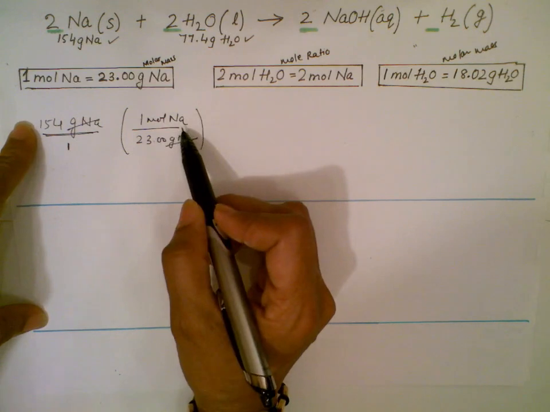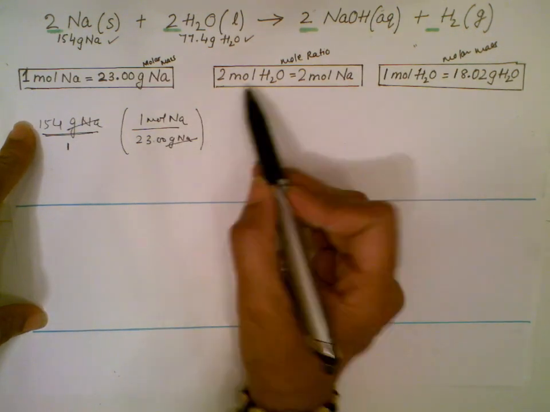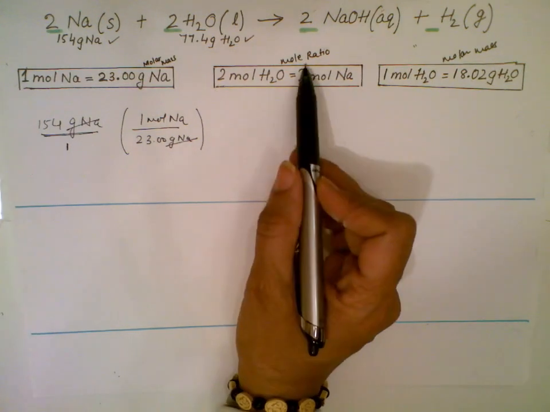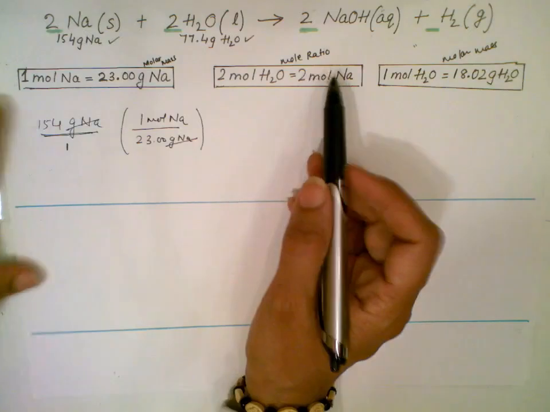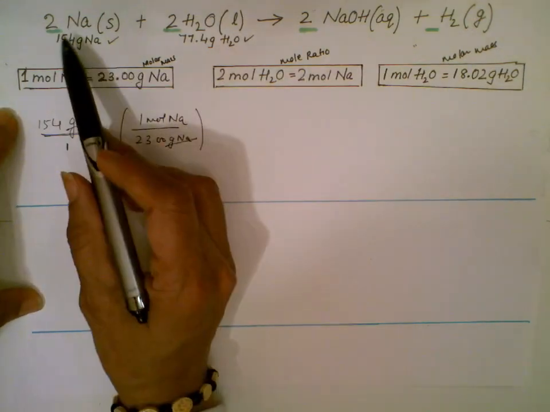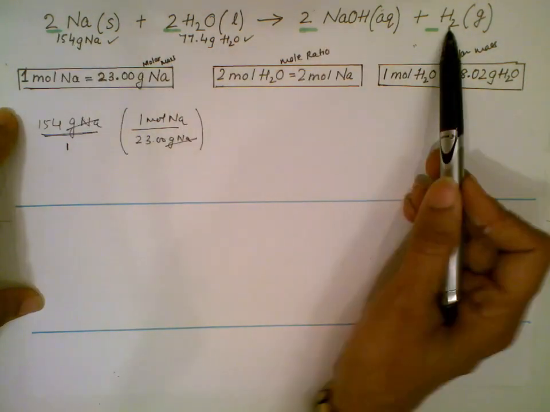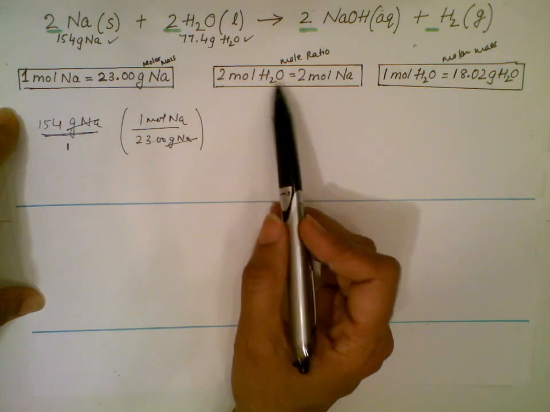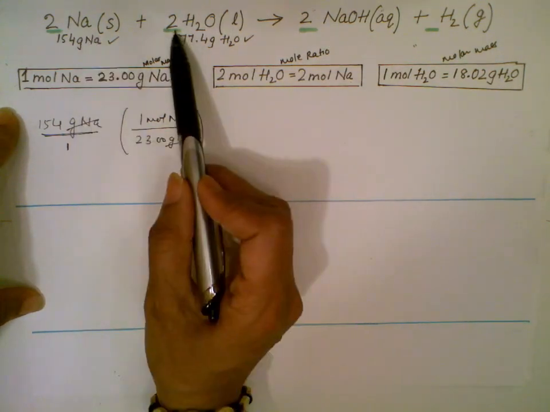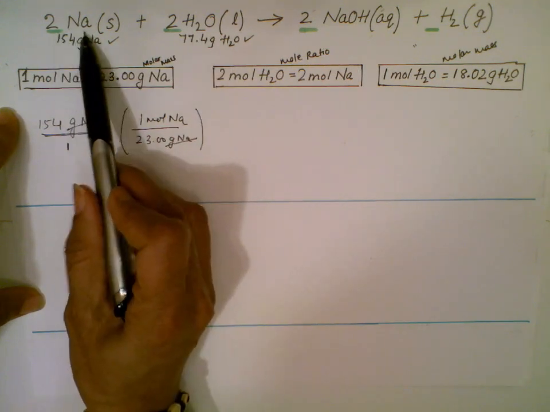Now we are going to use another equivalent ratio, which is going to come from this equivalent, and this is the equivalent for the mole ratio. And where are these numbers in the front coming from? They are coming from the coefficients of the balanced equation. Coefficients are these numbers which are written in the front. Here we are comparing the moles of water and moles of sodium. So for every 2 moles of water used or consumed, we need 2 moles of sodium.